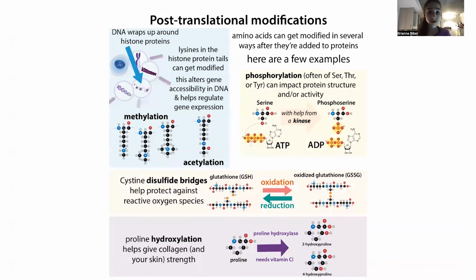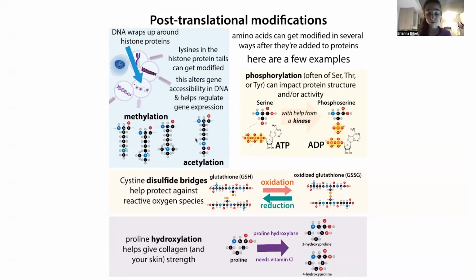Okay, so those are the basics of amino acids. We start with those 20 basic subunits, and then those couple of exceptions. But then there can also be post-translational modifications. These are changes that happen after translation, which is the process of putting together these amino acids, linking them together to form proteins. When modifications get made after they've been linked together, we call those post-translational modifications. Some common ones are methylation, acetylation, phosphorylation. You can have oxidation and hydroxylation.